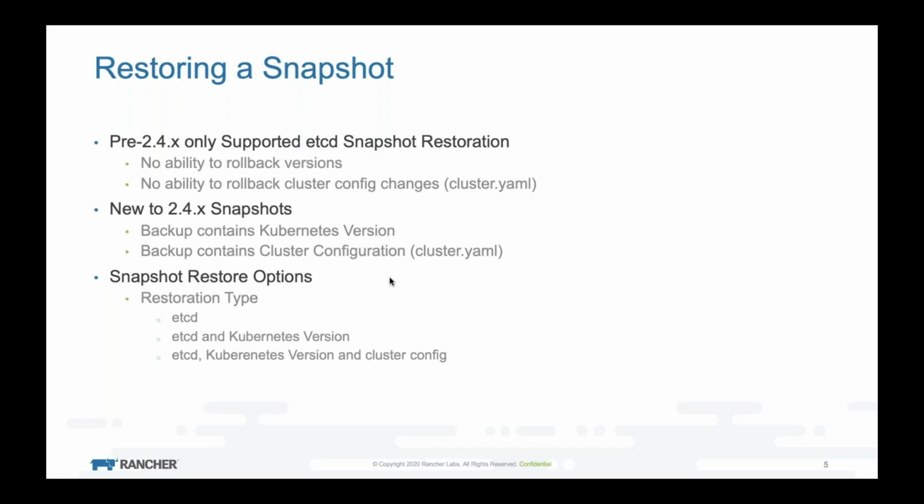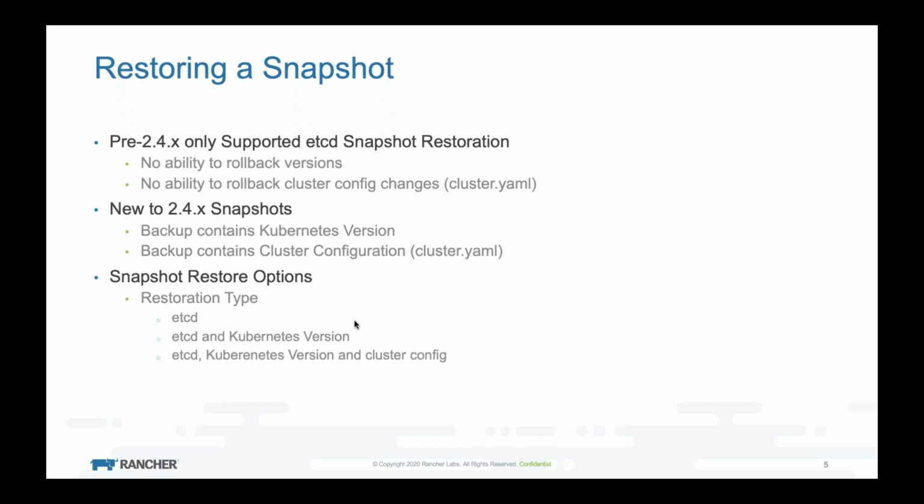However, if you'd like to use the more advanced features, we have the ability now to do etcd and Kubernetes version only. What this will do is change just the version Rajashree showed you in the dropdown as a Kubernetes version. I will also show you in my demo. That parameter will get passed back in, and that will tell the downstream RKE cluster which version of Kubernetes to go back to. So this way, if you were to have a 1.16 cluster that was upgraded to 1.17, you had a snapshot from 1.16, and you said restore etcd and the Kubernetes version, it would then restore back the original 1.16.